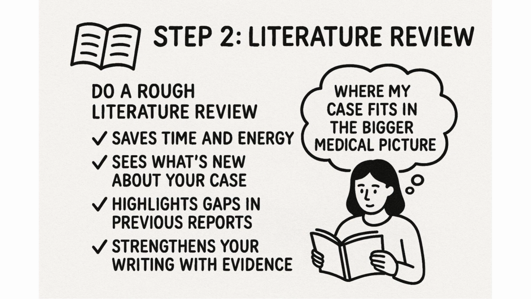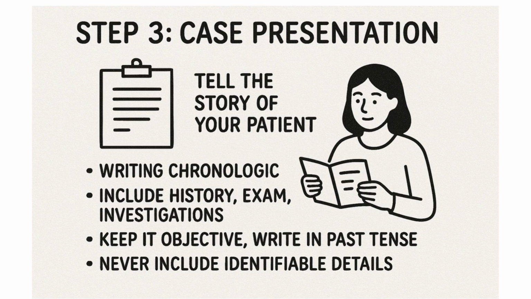Step 2, literature review. Once you've selected your case, the next step is to do a rough literature review. Make sure to go through this step early on, as it will save you a lot of time and energy. Why? Because it saves you from writing something that's already been published many times. It helps you see what's new about your case, it highlights gaps in previous reports, and it strengthens your writing with evidence. It also gives you guidance on what recommendations to make. In short, a literature review shows you where your case fits in the bigger medical picture.